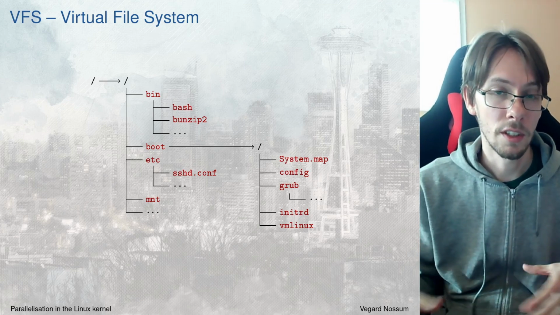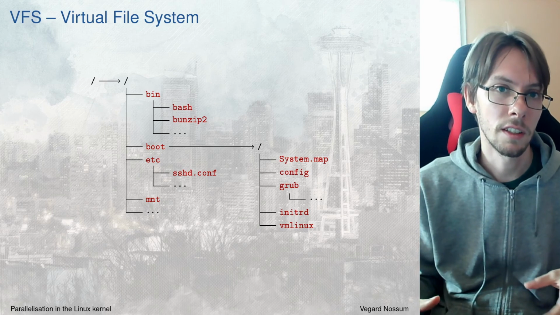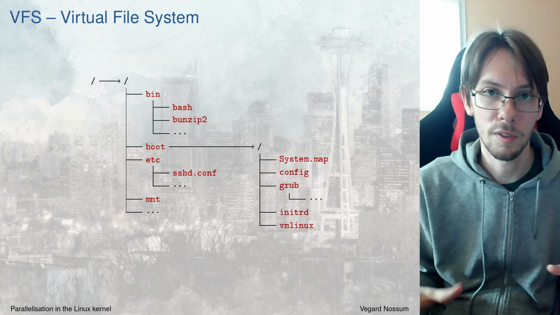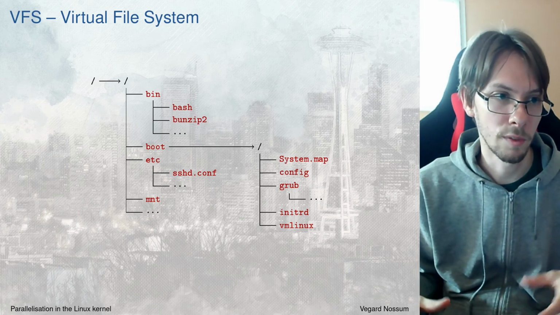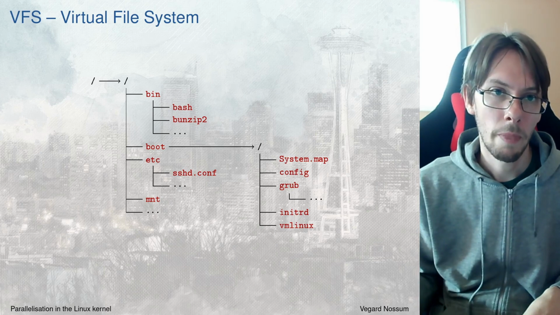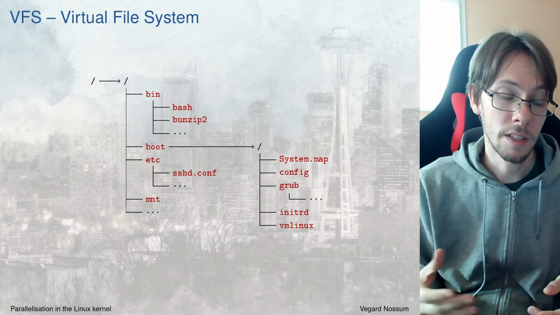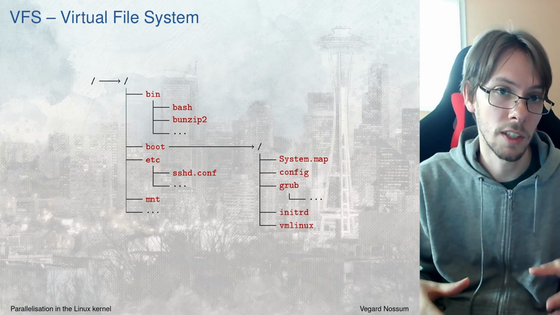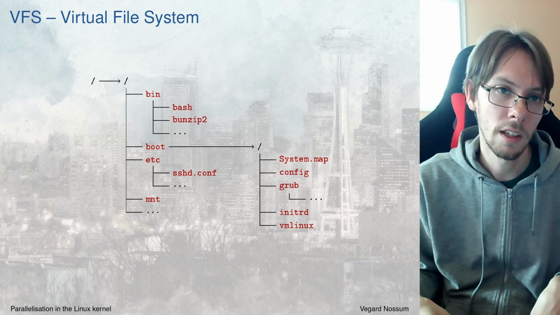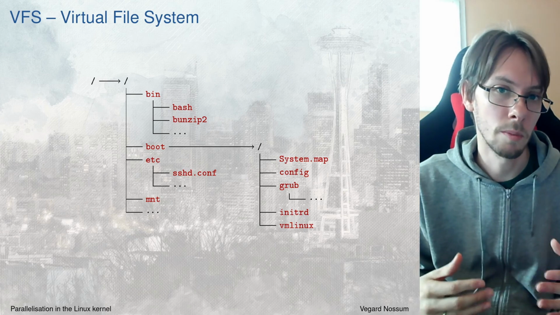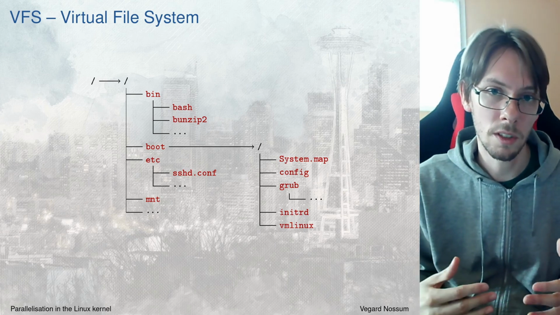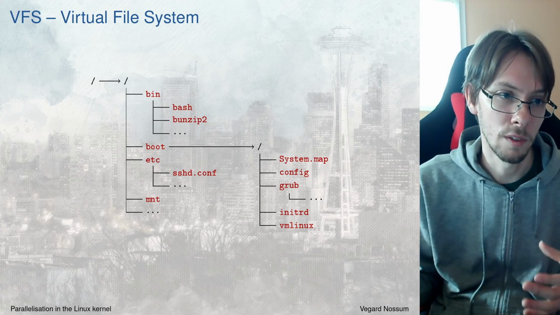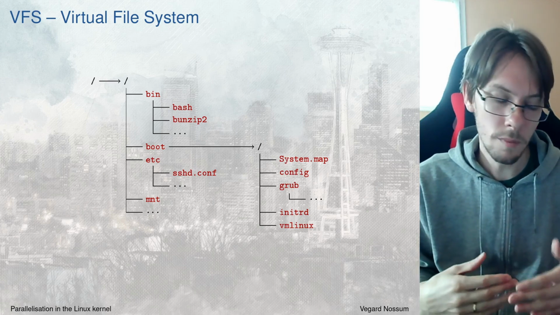In any given directory, you have a list of directory entries. All of these here in red are directory entries. They're basically file names, and they can refer to files or directories or special files, device files. In order to make a path traversal fast, directory entries are cached in a big shared hash table called the directory entry cache, or dcache for short. This hierarchy gets loaded into memory from disk as you access it, and once it's loaded, you can traverse path names completely in memory. And of course, if the machine is low on memory, then entries can also get unloaded.